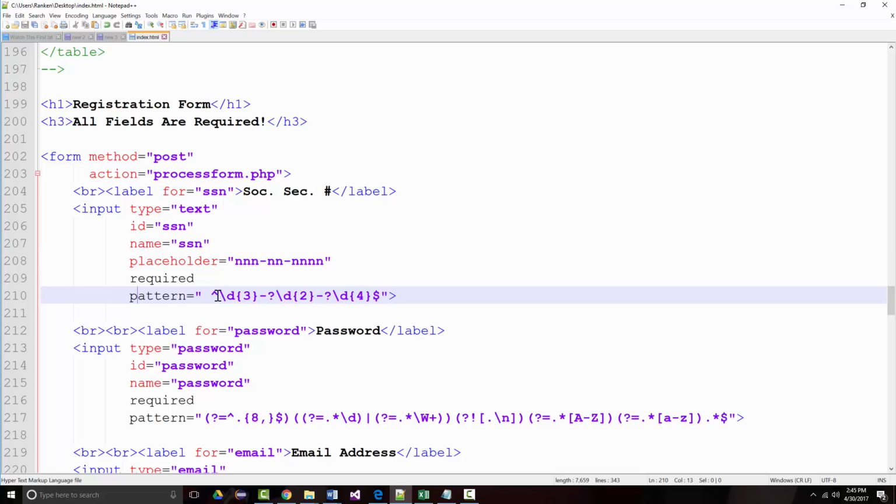All right, what this says is, the pattern is it starts with 3 digits followed by a hyphen, followed by 2 digits, followed by a hyphen, followed by 4 digits. And I don't think we need the question mark there. So 3 digits, hyphen, 2 digits, hyphen, 4 digits. So let's see.